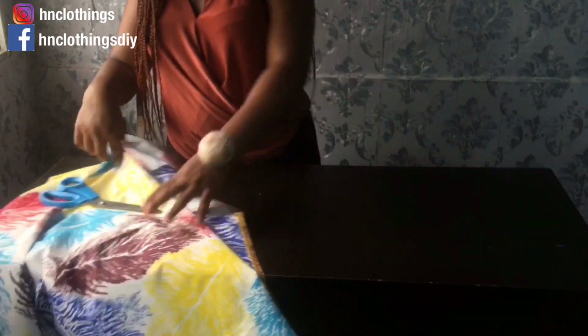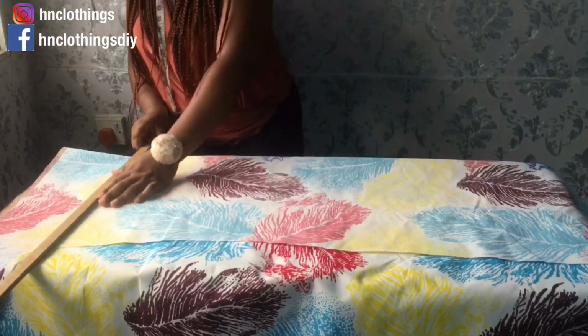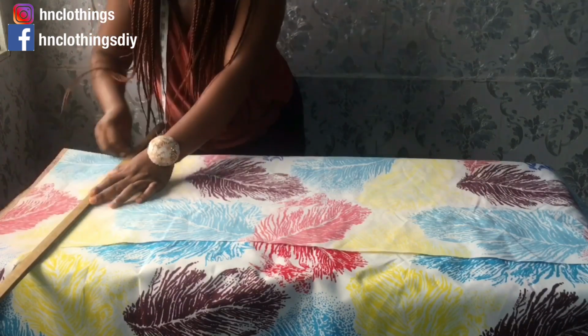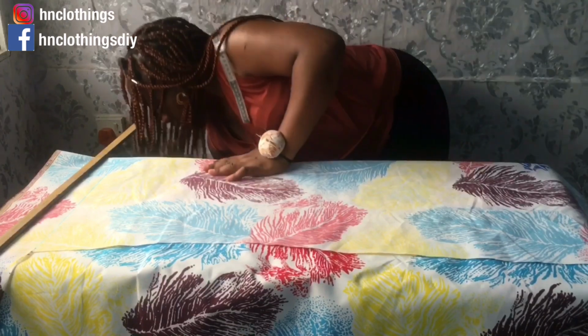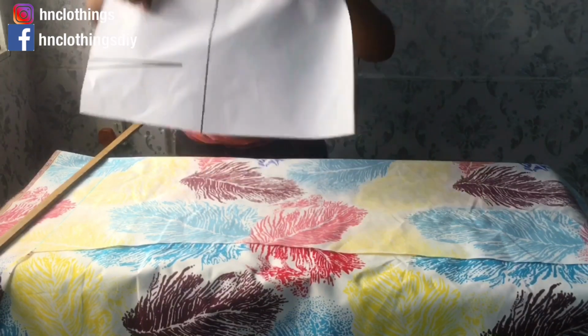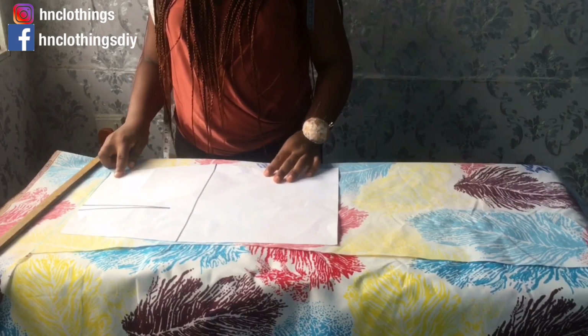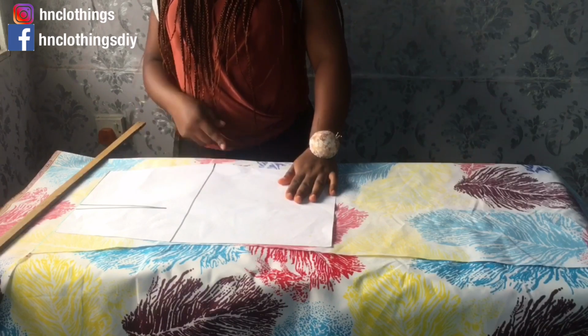So let's do the back. So that's my 40-inch length. And here's my back pattern. So that's the zipper part and this is the side seam.